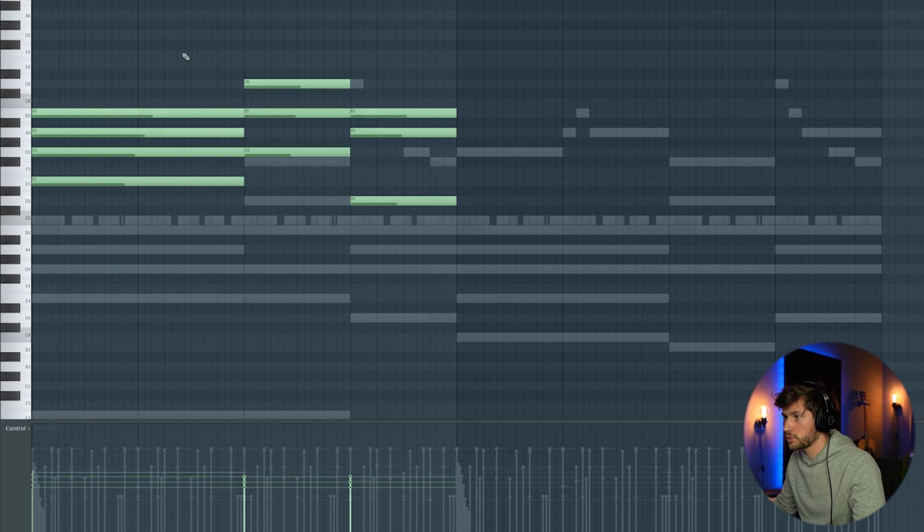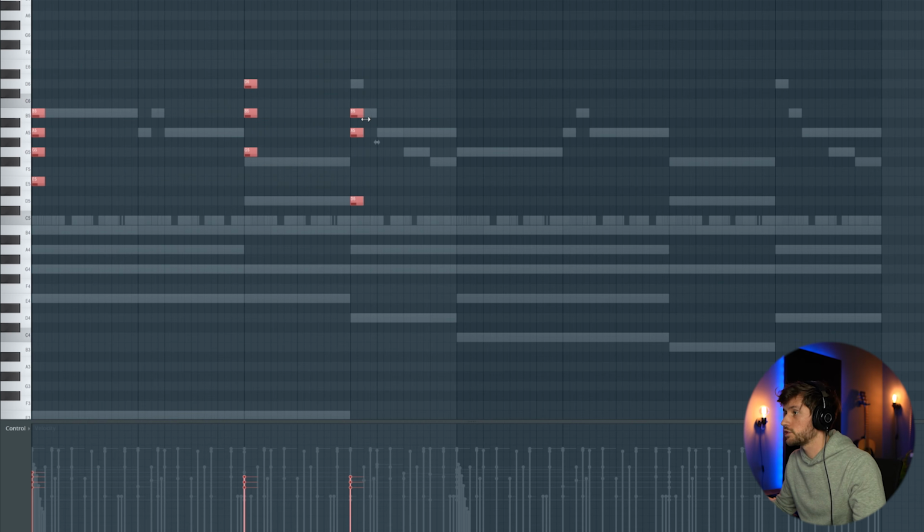Remove this part because we're going to clone this one. And make the notes shorter. So I think that's it.